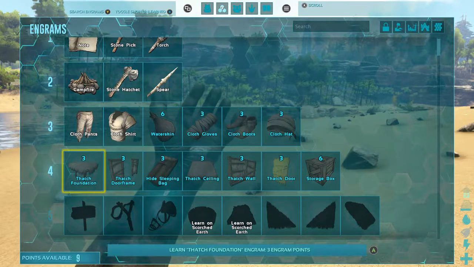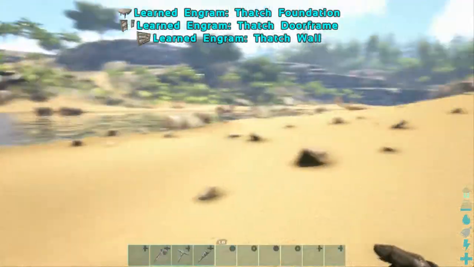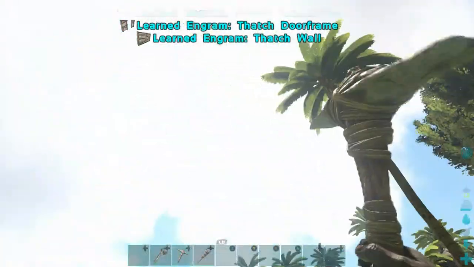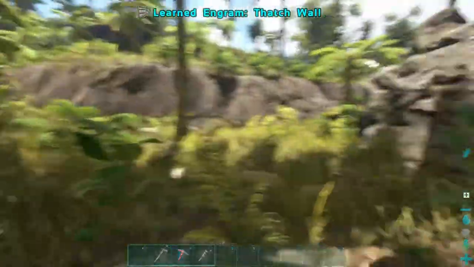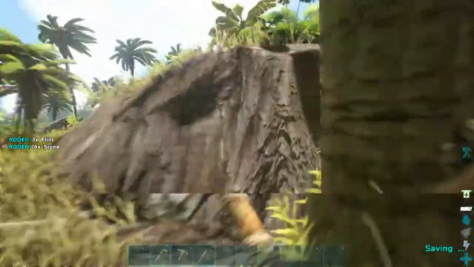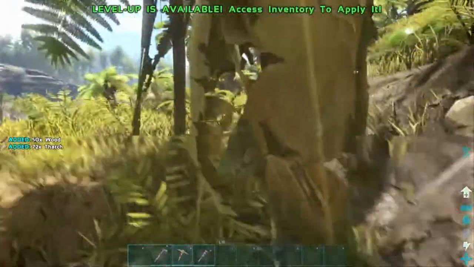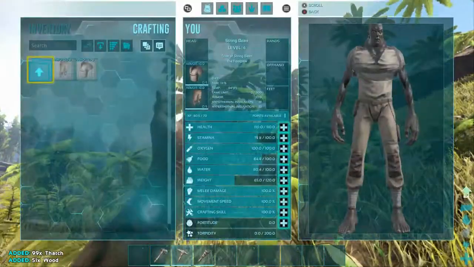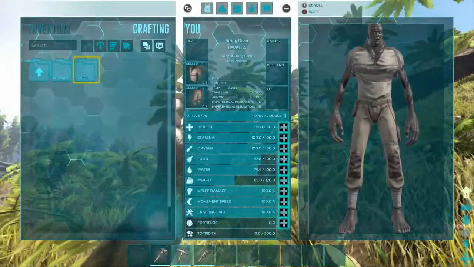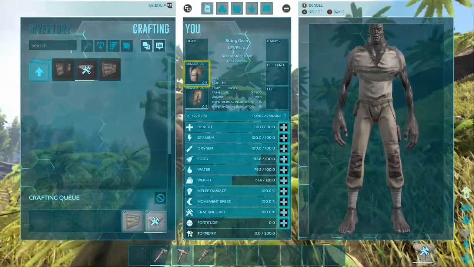Alrighty. So let's get some thatch building materials that will allow us to build a thatch shelter, which is gonna be important because it's getting close to sundown and you do not want to be out on this island at night, because there's lots of stuff that are really hungry for some string beans. Alright, let's chop down some trees. There we go. Let's get some thatch. Alrighty. And let's get some foundations. I think two, no, three. Let's go for three. Go big or go home.